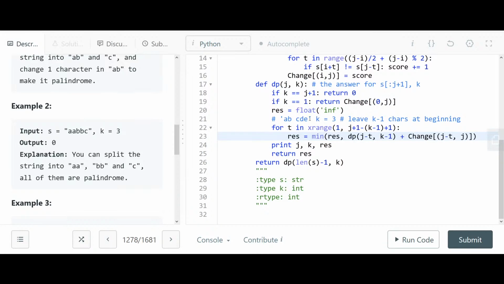Okay. Let's go through this logic again. So if k is 1, this is definitely right.